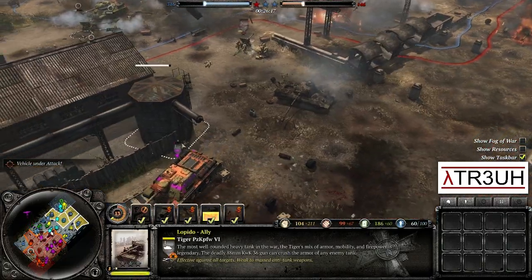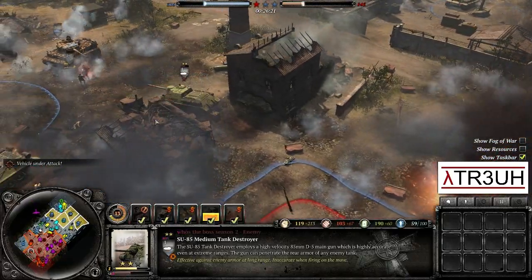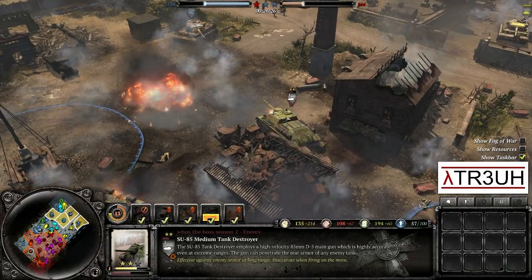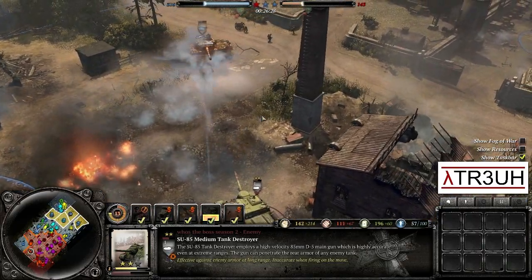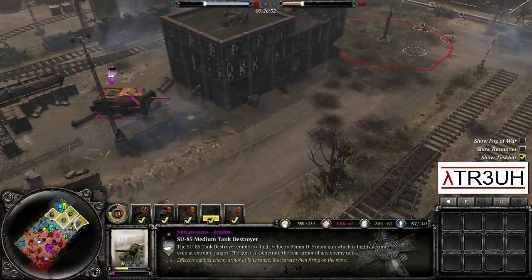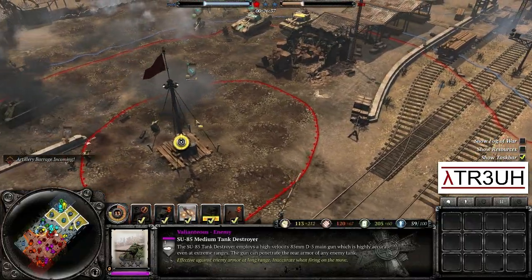Left-hand side, more SU-85s just falling. We see Poop's SU-85 up in the north, just caught behind the lines against the Tiger. It is Veteran C2, so it's actually able to do quite a bit of damage and doing quite well, but the Tiger will probably be able to finish it off. SU-85 over here took a lot of damage and is moving back. SU-85 on the right decides to abandon its post and move into the center to support.